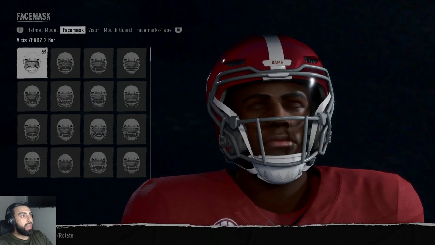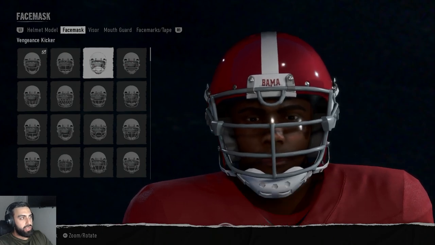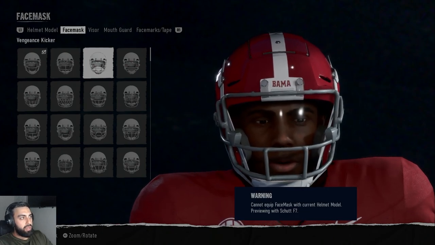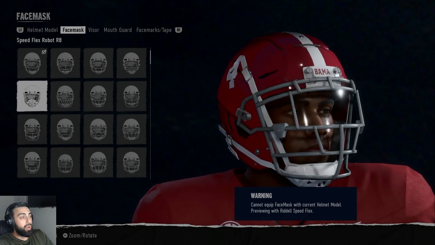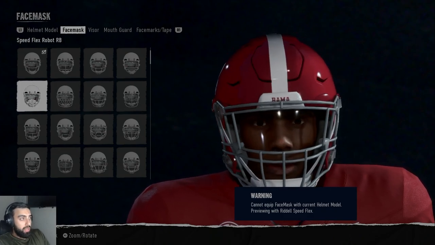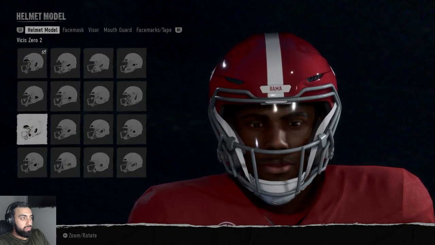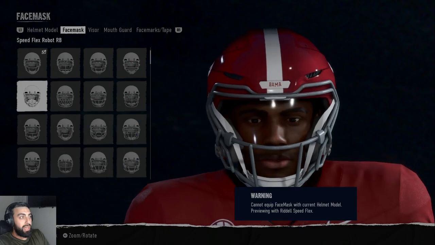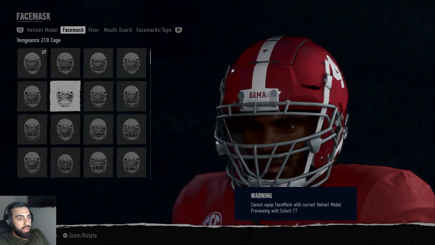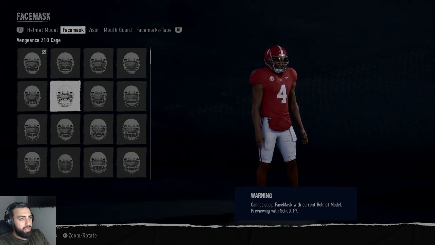Alright, so this is actually kind of weird. It changes the helmet depending on the face mask that you choose. So what I assume this means is that you either choose the helmet and go from there, or you just go straight to the face mask and pick the one you want, because it changes the helmet anyway. I think this could have been done a little bit better.